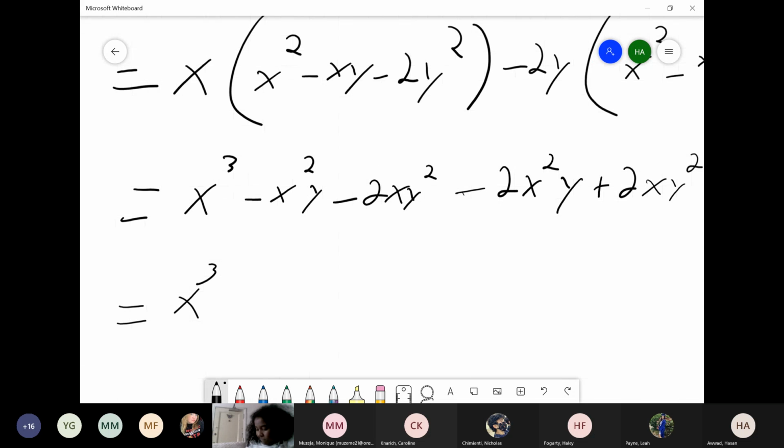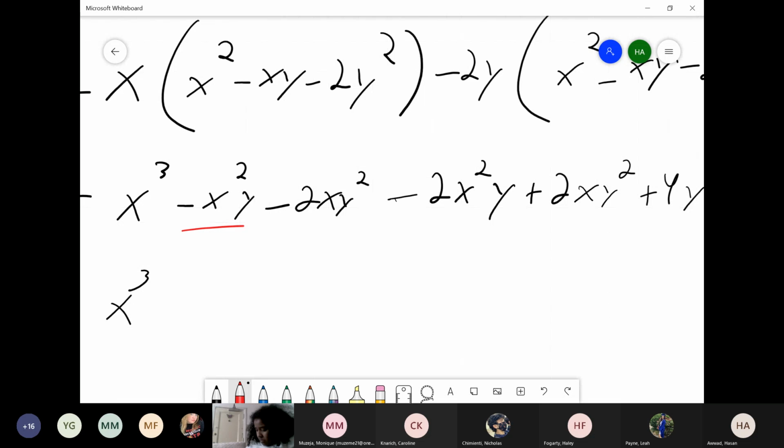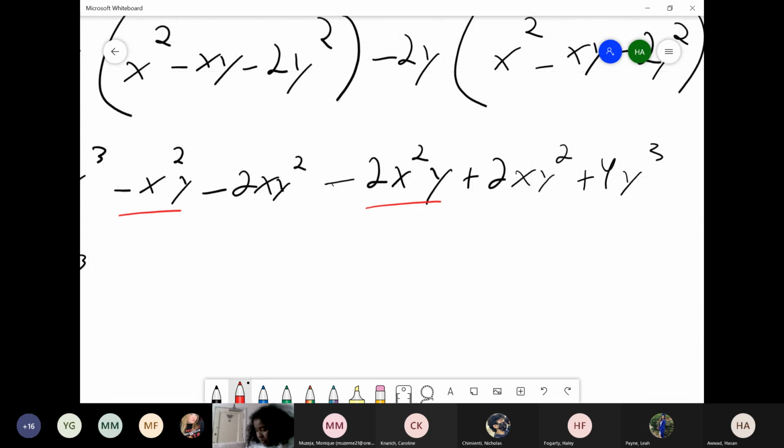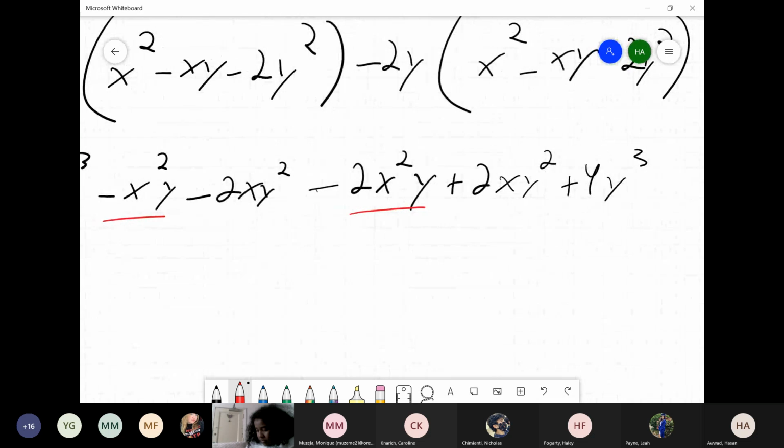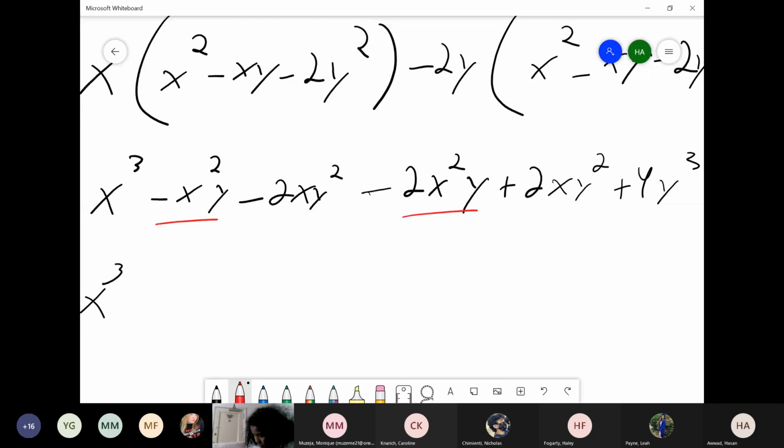Next up, we have this negative x squared y, right? So this one here. So I'm looking for another term that has an x squared and a y in it. So we look and we see and we spot one, right? We see, oh yeah, here's one. There's an x squared y right there. And that's the only term, right? This one, again, don't be confused. This is one single x and the y squared, right? So you have to maintain some sort of vigilance here to not get the terms confused. But again, you're essentially just playing a matching game here.